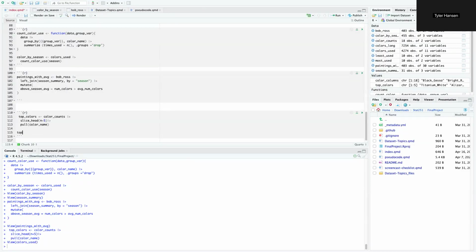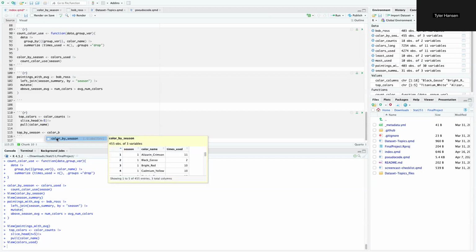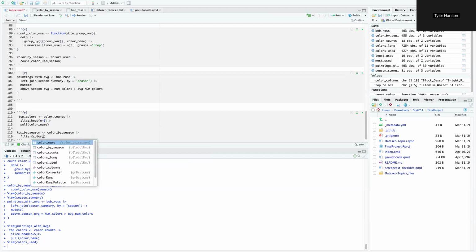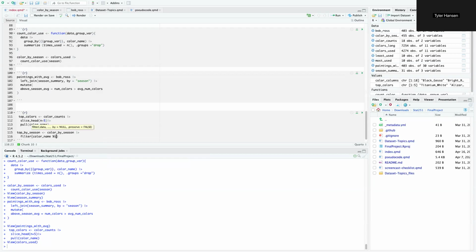Okay, and then we'll do top_by_season equals color_by_season. Filter on the color name and then use %in% top_colors. So we're telling it to use the top colors that we made.